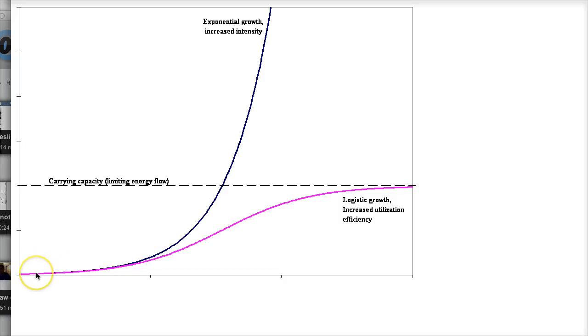So I'm thinking about a population, thinking about the human population. If there's nothing impeding progress, if there's nothing bothering anybody, and there's no limits to resources, exponential growth is what is most likely to happen. So see this dark blue line. It's an exponential graph. I told in Lauren's post it means sort of like doubling.